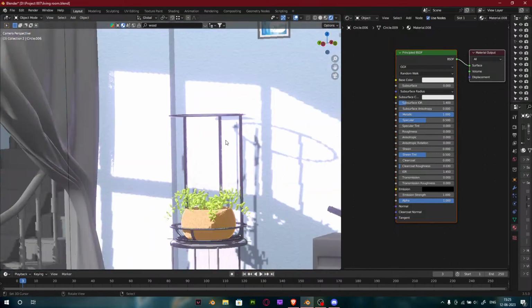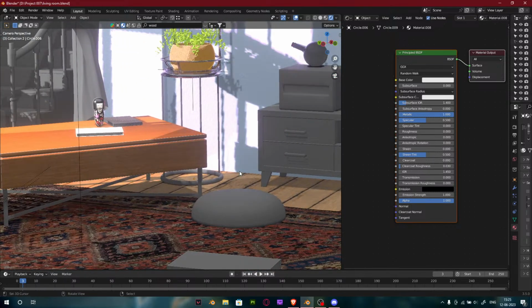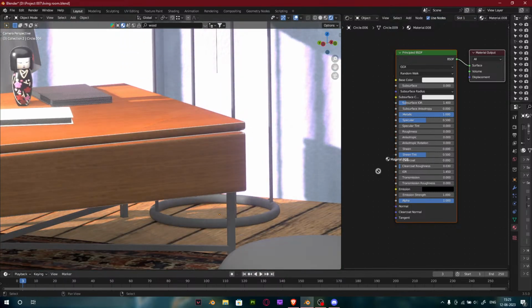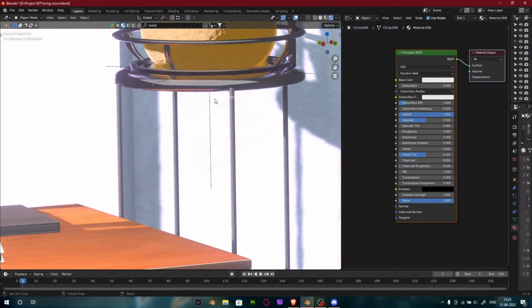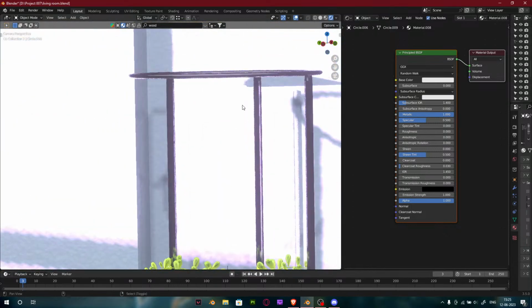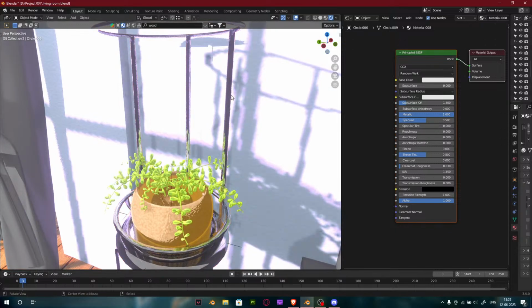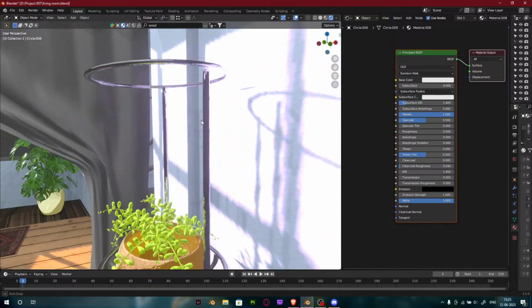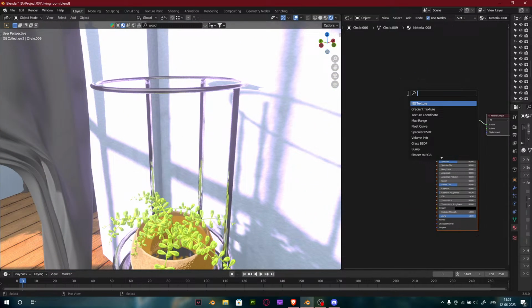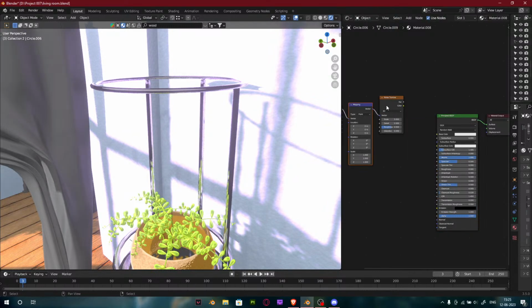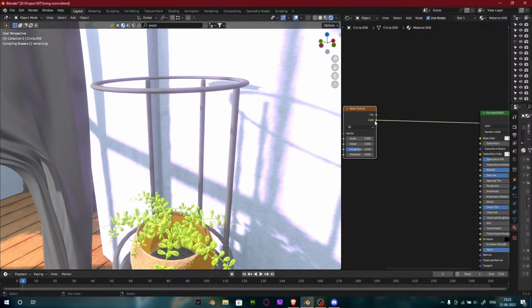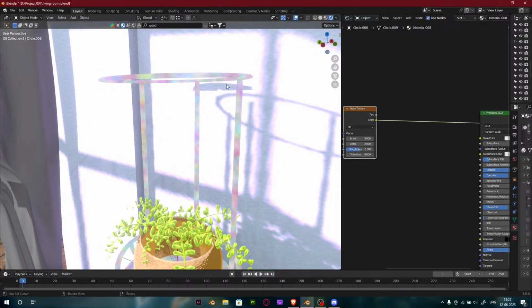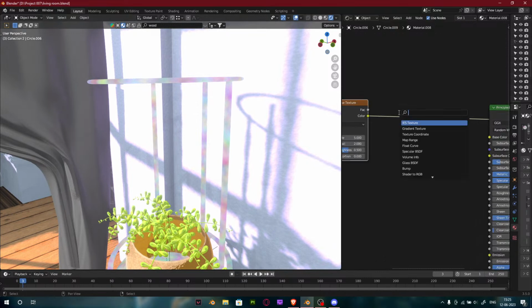But if we want to create some good detail on it, we have to go experimental. So to go experimental, I'm going to use a noise texture, and this time the color value method. It will create that type of value.